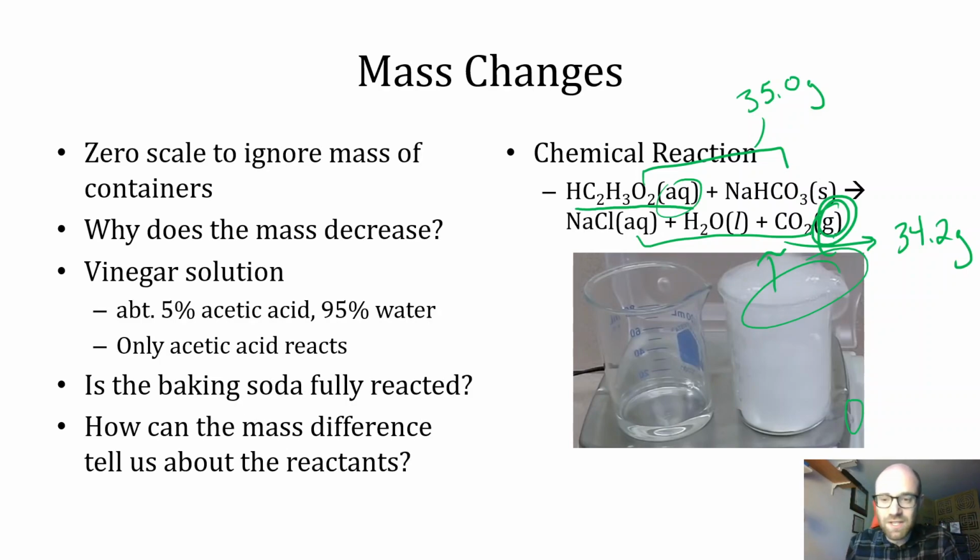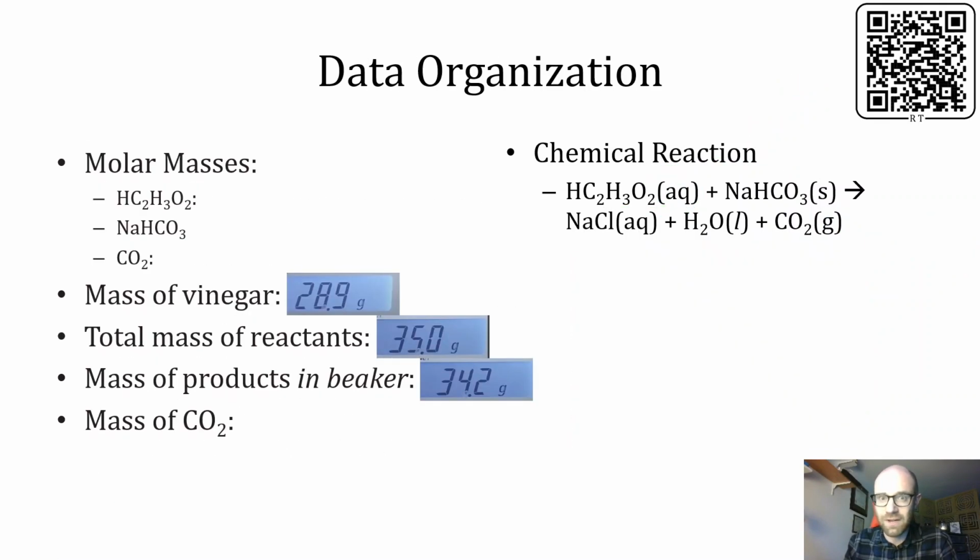But more interesting overall, there's two questions I have. If that's the case, how much acetic acid actually reacted, and did we fully react all of the baking soda? And what's interesting is we can actually figure that out based on the information on the scale. How? Well, that's what we're talking about today.